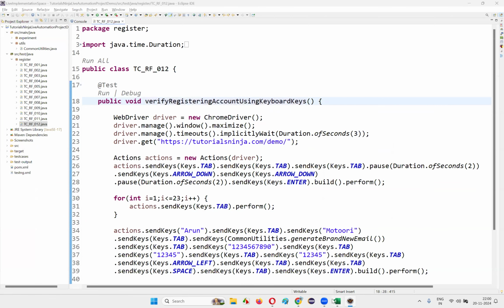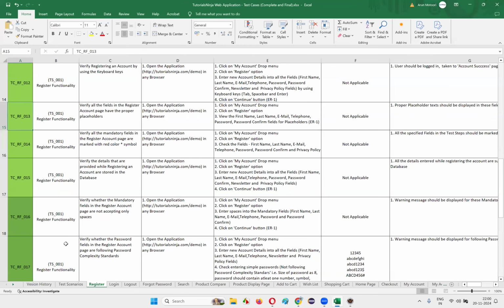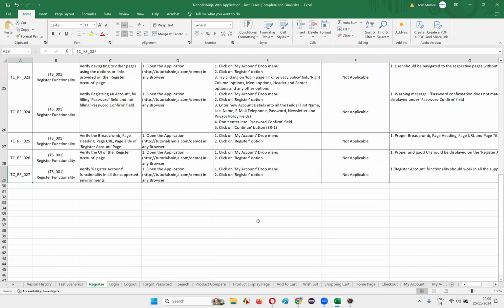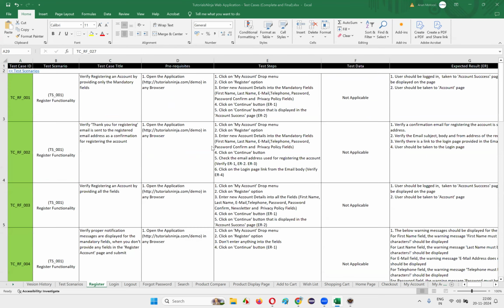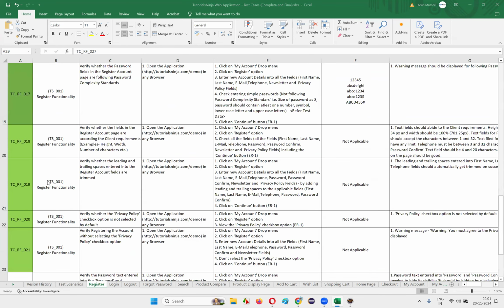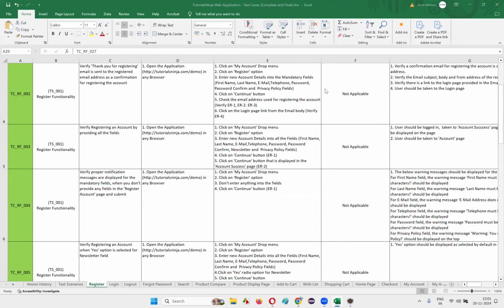First, I want to automate all the test cases under the register account in a proper way, solving a lot of challenges. The main focus is on solving the challenges here by automating the different test cases. Once we automate all these test cases, I'll go there. Whatever you told, I'll come there after completing 27 test cases. Is that fine, Jagdishwaran, the plan? Okay, till then I'll not go.